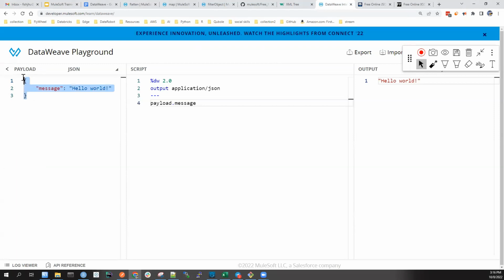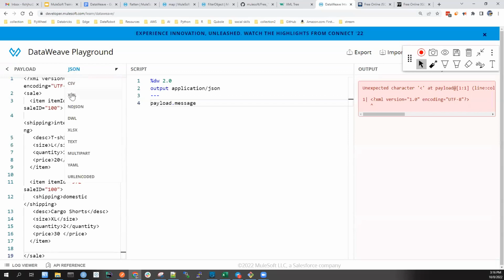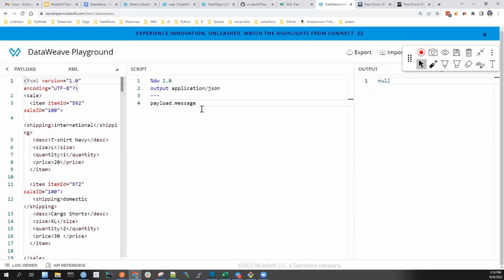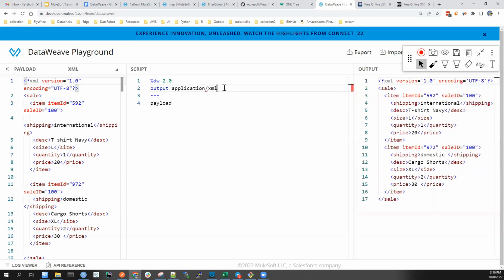Just click on it and replace that, and change the data type to XML. Now, if you just type payload in the script section, you see the payload. It renders it as JSON by default. But if I put this as XML, then it is the original XML.